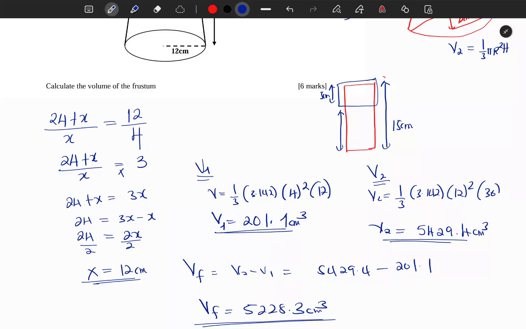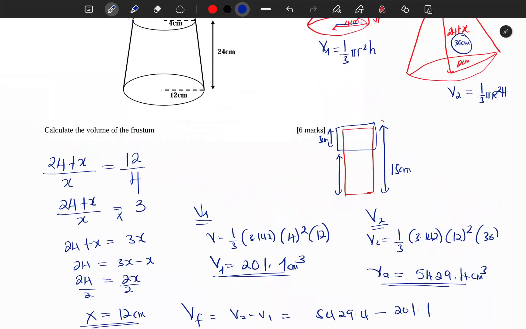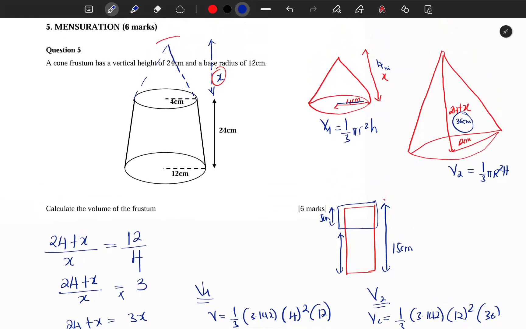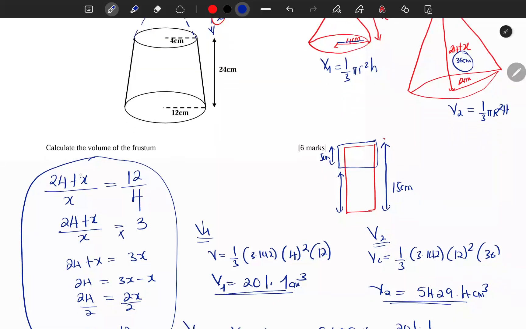Now some of you might wonder, why is this stage important? Why are these steps important? Look at the marks - six marks. All these stages accumulate a number of marks. And moreover, sometimes they don't ask you directly to find the volume. Sometimes they're going to ask you, for example, find the height of the smaller cone or find the height of the cone that was cut off. You first have to draw them so that you know how it was cut off, then you use this ratio here to find the height. You can also flip them up and down - it's nothing, as long as you maintain the order.